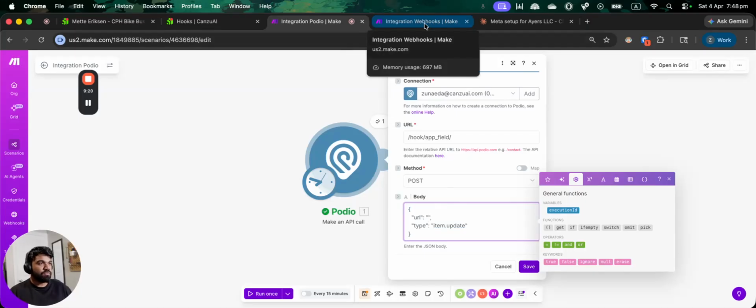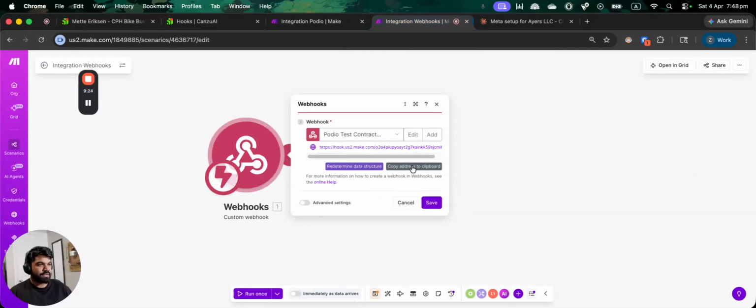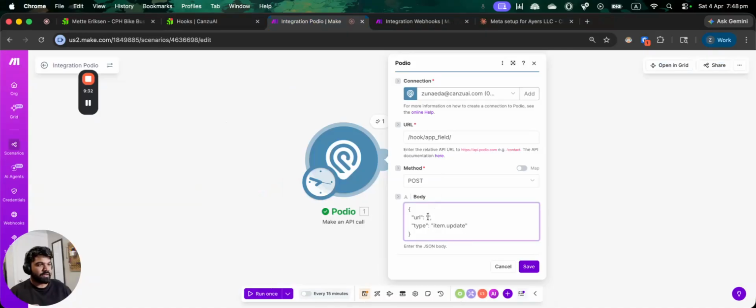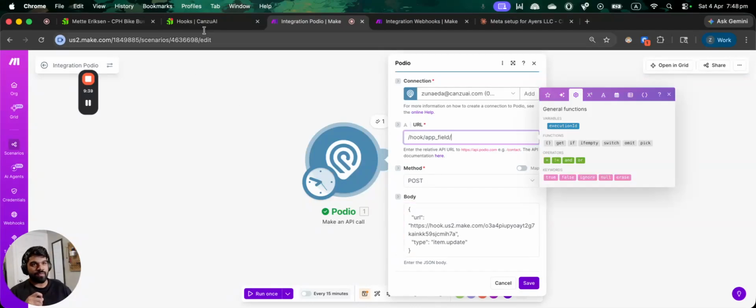And essentially, for the webhook, we've got this guy, so copy the address to clipboard, and that copies all of this. So we can just go back in here, right click, and hit paste. So this part is done. We're good with that. This we're going to need to do something else for.